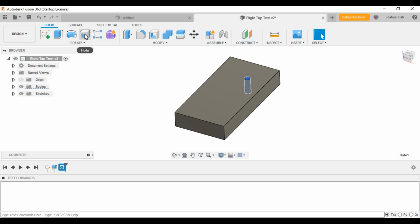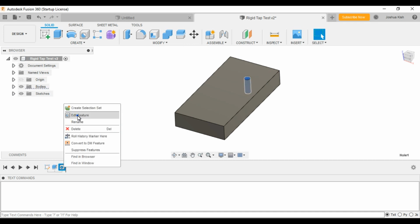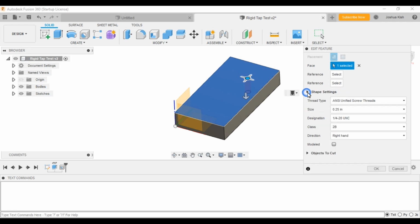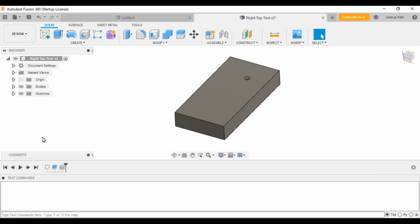I just used the hole feature, and if we go in there, we can verify it was a 1/4-20 hole. Yep, 1/4-20 hole. Put that in there. You can also specify the class. I don't know if this is meant for when you're doing drawings, or if it actually takes that into account in the manufacturing section, but either way, I just specified all of this. You could do 1B, 2B, 3B, whatever. And also left hand, right hand, whatever the specs are, the dimensions that you want, you can put that in there, of course.